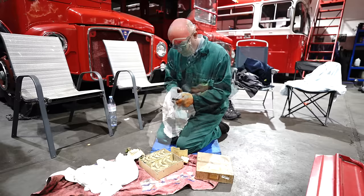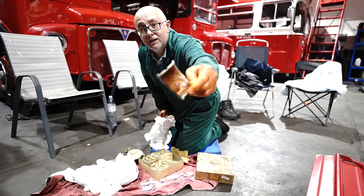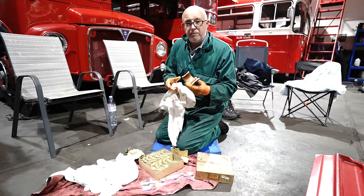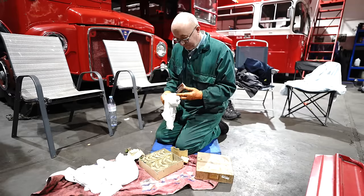It's like glue. Now, as you can see, I've got most of it off one side, but on the other side, it's thick and horrible. So we're going to try putting it in a bit of boiling water. There's 12 of these to do, it's going to take me all day.